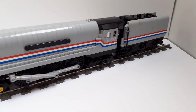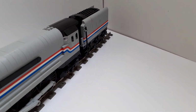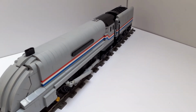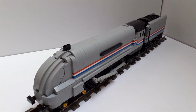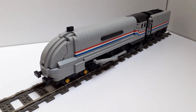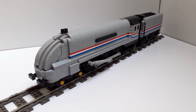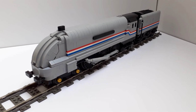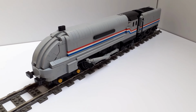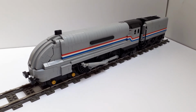A lot of people have been asking about me making one of these in blue. Someone specifically, or at least recently at the time of recording, asked me on my Discord server, "Luke, are you finally going to make one of these in blue?" Yes, but not the one you think. I'm not going to make the original one where it had white or silver lining down the side of the boiler. I have different ideas for the lining. You might like it, or you're going to think it looks ugly and you're going to hate me. But I will leave that for another day.